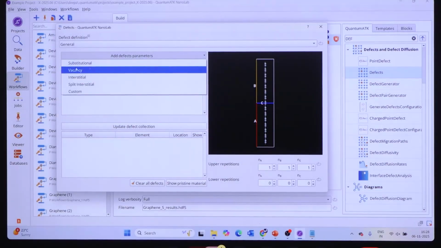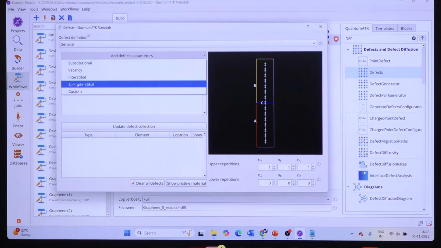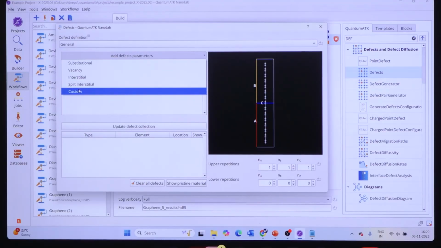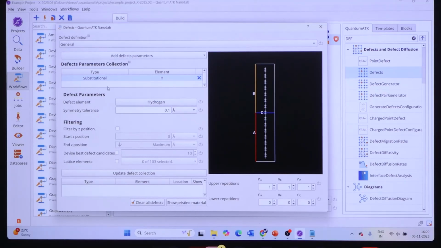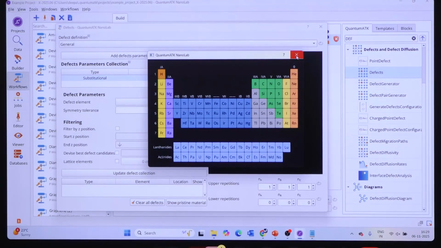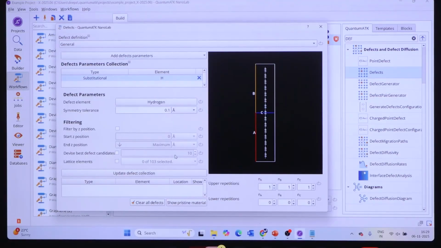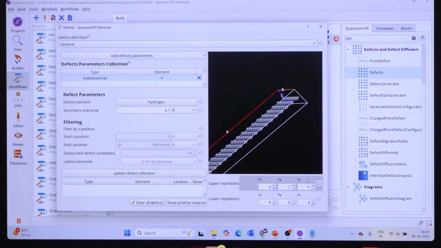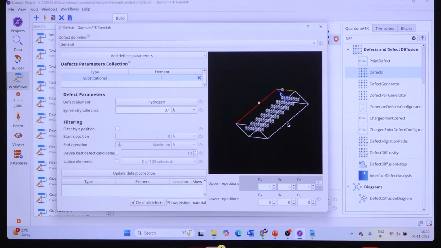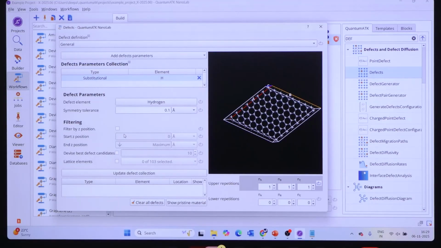This is the defect parameter. We can go with the substitutional, vacancy, interstitial, split interstitial, and custom. We can go with the substitutional. Here we can place the element from the periodic table, and we can also repeat our structure. Defect is also possible.